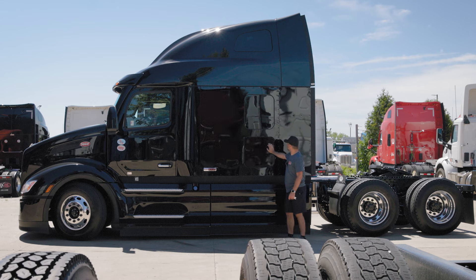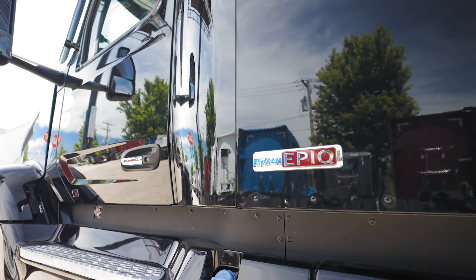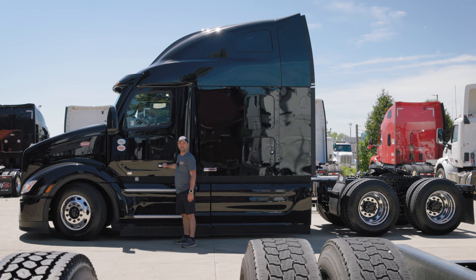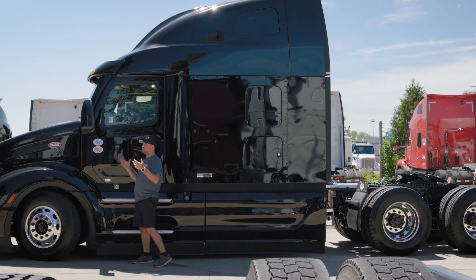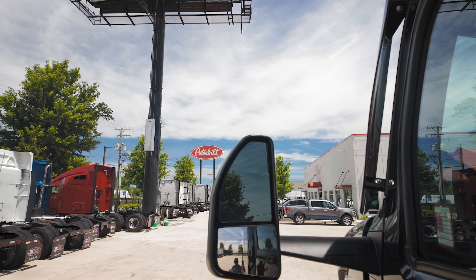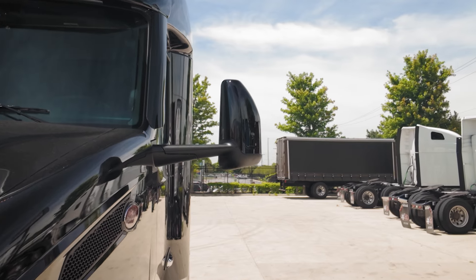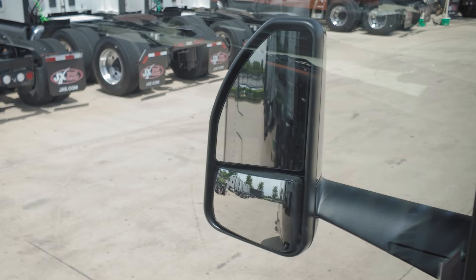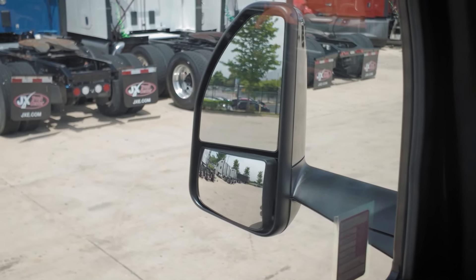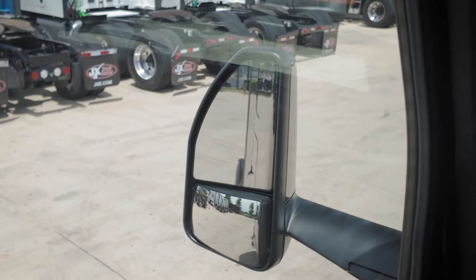To close it you simply give it a good push and it locks into place. Moving forward we have the 579 Epic emblem on this side, and the driver door which has a very nice opening and closing sound. A beef I have with the 2025 Peterbilt is the side view mirror — not only has it been made smaller, but it's been cut on the outer corner to even reduce visibility. As a former trucker, we all want the best visibility possible, so this is not optimal — I get it's to improve aerodynamics, but at what cost.